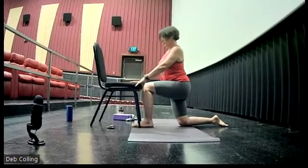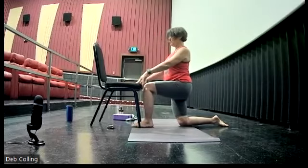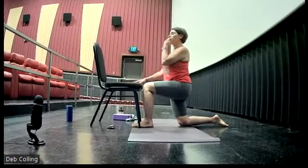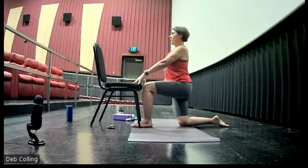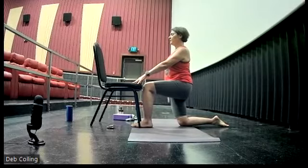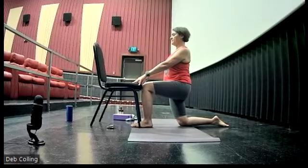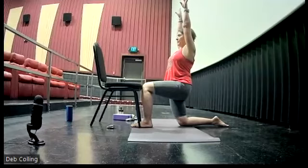Good. As you inhale, bring your shoulders over your hips. Find yourself steady. Make sure there's support under your knee if you need that extra support. Firm the low belly, maybe that little tuck to the tailbone. Feel the front of your right leg just kind of activate and hold yourself there. When you're steady, arms reach up.